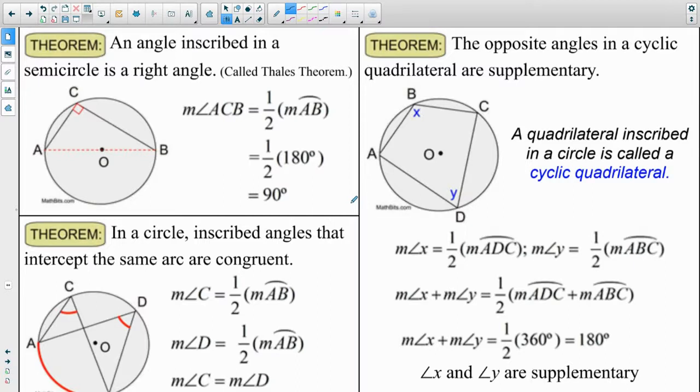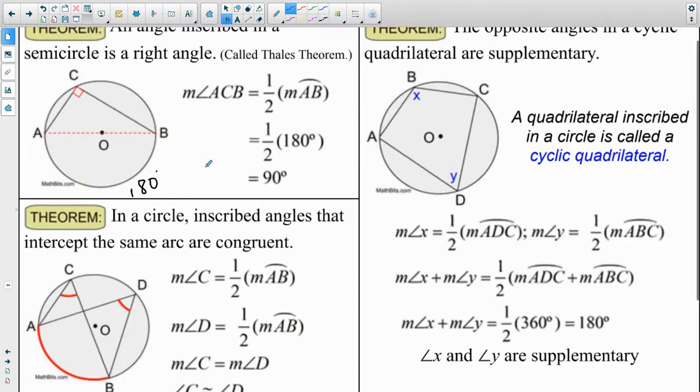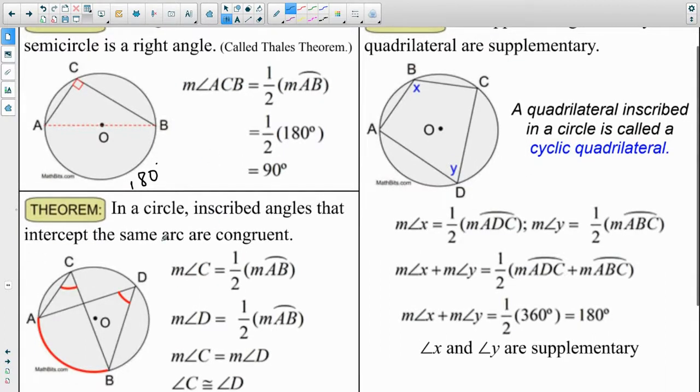The reason is that if you have an inscribed angle, angle C, to a semicircle, that would mean that this arc right here is going to be 180 degrees. Well, 1/2 of 180 will be 90. So no matter where you drag this point, if it's inscribed in a semicircle, that'll always be a right angle, and that'll always be a right triangle. So that one comes up a lot. It's an interesting one. And the other one down here also comes up a lot in similar triangle proofs.